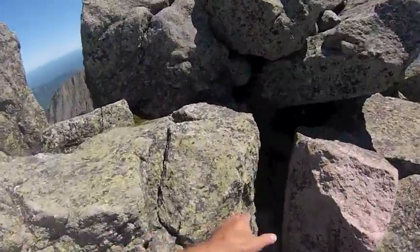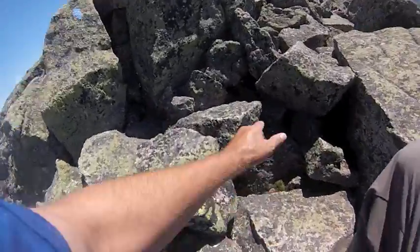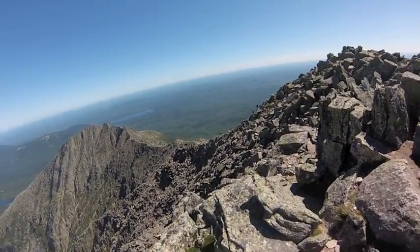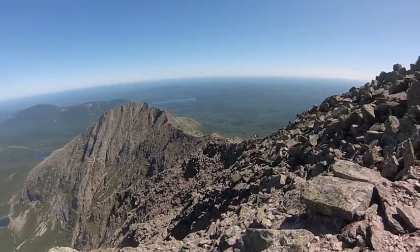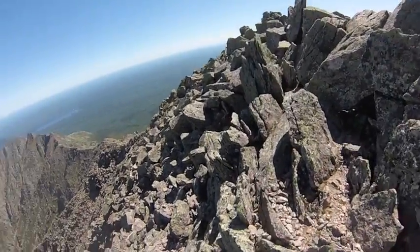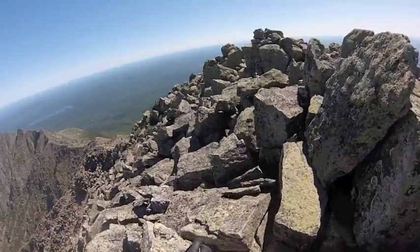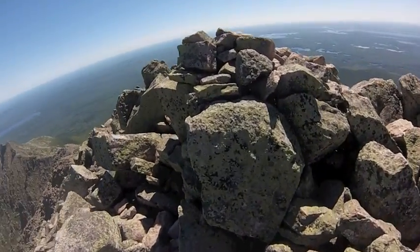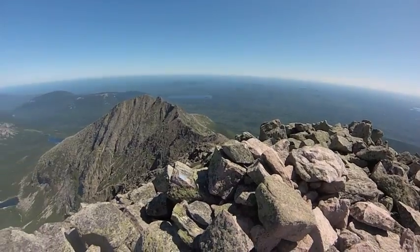And up. I have to kind of stagger back and forth to get up things sometimes. And coming up to the South Peak, here we go. Little edge walk here. Jumble of rocks, wouldn't want to get going on that. Not really on the trail, but again, I'm so close to it. And we're here at the South Peak. Not really a marker here, but this is it. And we'll keep heading down the trail.